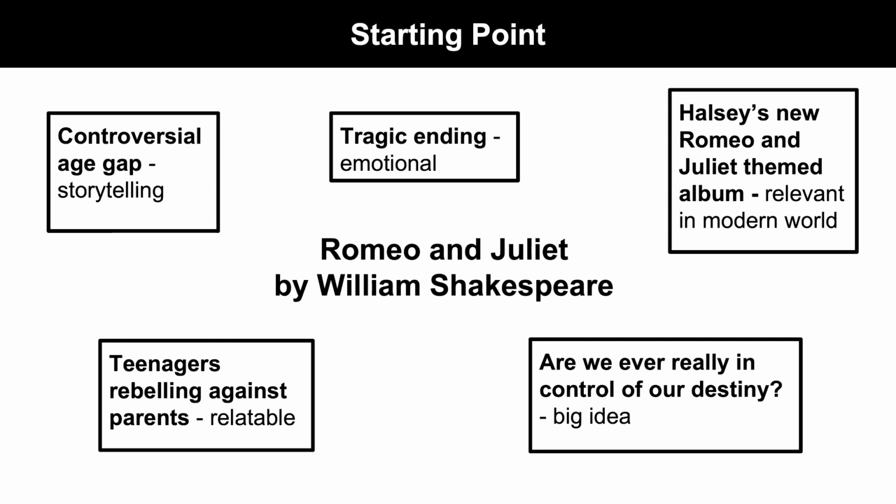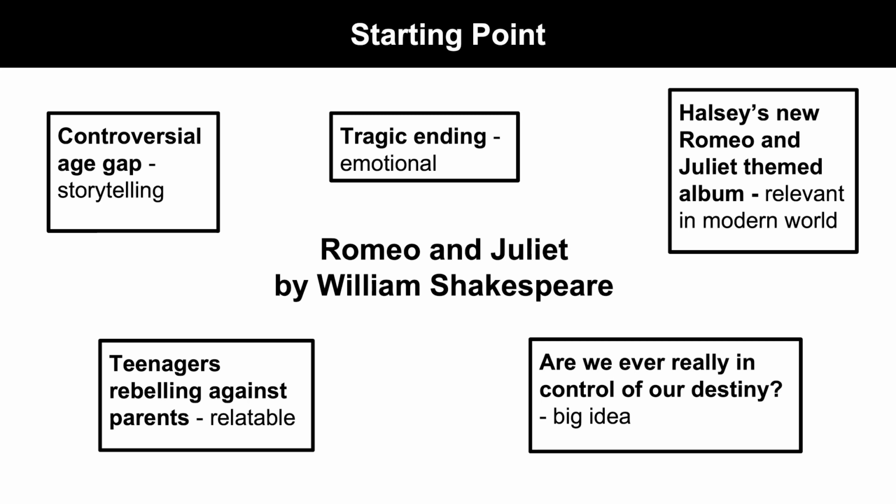How can we relate Romeo and Juliet to ideas of storytelling, big questions, emotional response, and the world around them? Well, first of all, we have the controversial age gap between Romeo and Juliet. Romeo is supposedly 17, whilst Juliet may be 11 or 12. We might draw parallels for our students between a sixth former dating year 7, for example, and see how they react to that, about how shocking the nature of that relationship might be. We might focus on the tragic ending of the text. This is, of course, one of Shakespeare's tragedies, and it's highly emotional. We might think about the theme of rebellion in Romeo and Juliet, which is really relatable for teenagers who often rebel against parents or against authority like school.